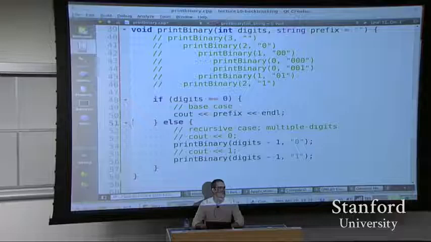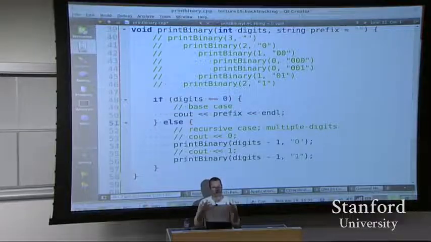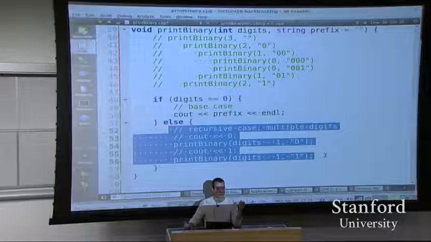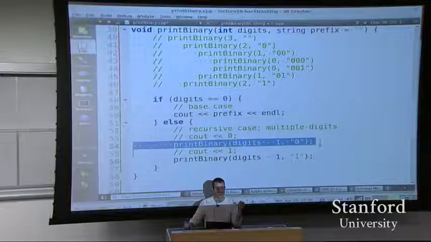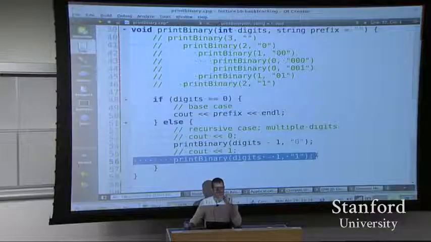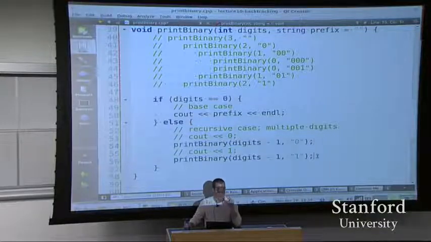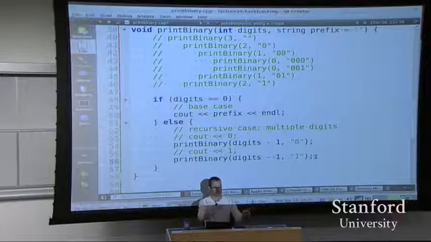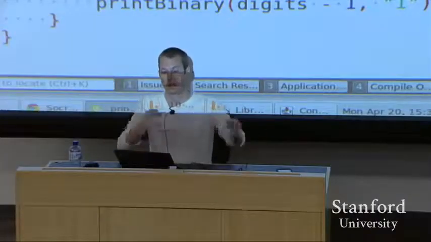Does that make sense what I'm asking? It seems like if I just delete the print statements, I'm not going to have the 2 anymore. Where does the 2 aspect come from? Do you know? Well, in the recursive case, when we do the prefix, we have to add a prefix to it so that you have 0 and 1. The 2 aspect comes from the fact that we're making 2 recursive calls. The first one will print the 0 prefix value, and the other one will print the 1 prefix value.